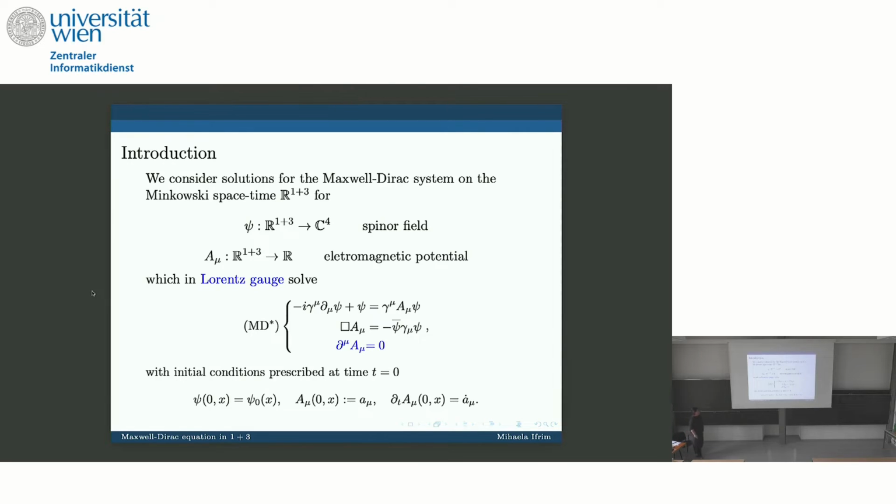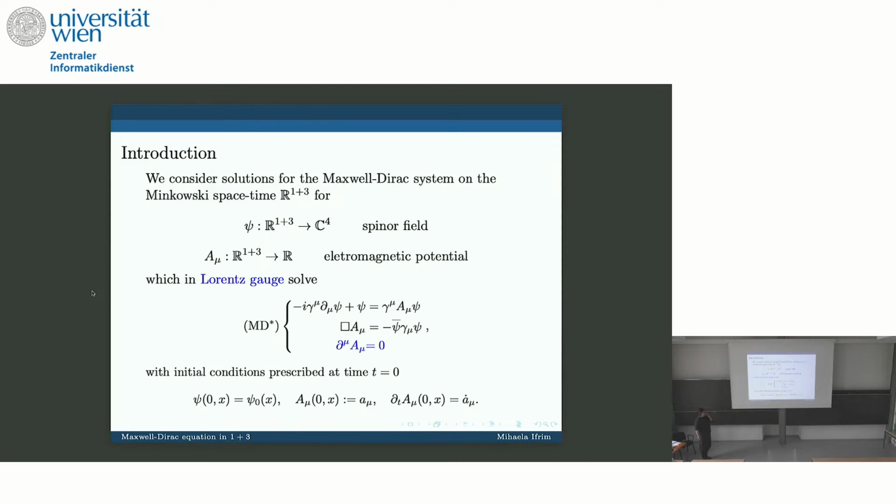So I'll start from the beginning. For now, I'm just going to tell you what the unknowns are, and I'm going to give you an equation that you will not make sense of right away. I'm going to explain all the things that come into this equation in a second. The first thing I want to say is that we are working on a Minkowski space-time. So we have one dimension for the time and three spatial dimensions. And then we have the spinor vector field psi, which goes from R^(1+3) to C^4. So those are complex vectors in C^4.